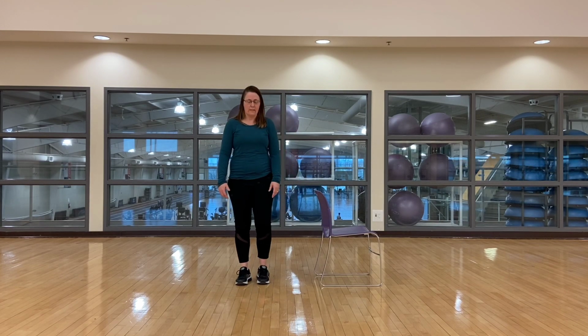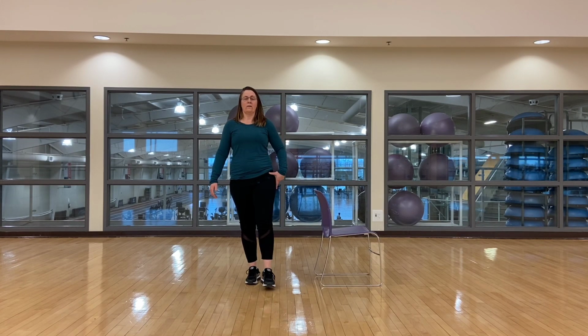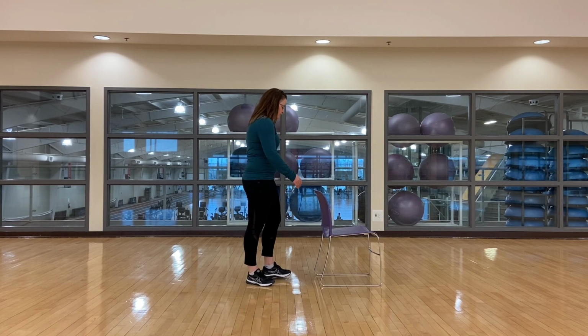Nice work. Let's switch to the other side. Lift the knee and lower. Trying not to rest the foot on the floor if you can help it. And two more of these. Good. Now we're going to do hip extension.